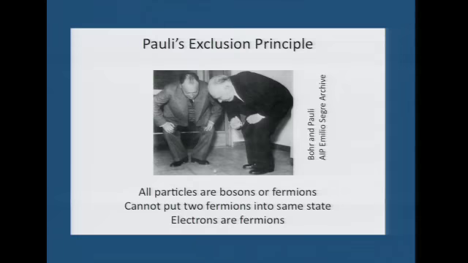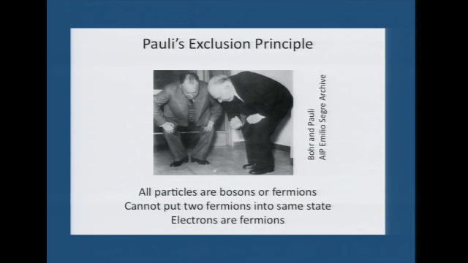That's called the exclusion principle. It was discovered by Pauli, who is a great pioneer of quantum physics and who's especially remembered for his sarcasm. One of Pauli's great put-downs for work he didn't like was to say it's not even wrong. But his own great discovery was the exclusion principle. And what the exclusion principle says is that all particles are of one of two kinds. They're either bosons or they're fermions.